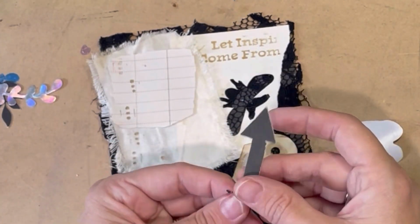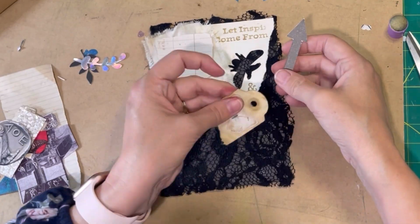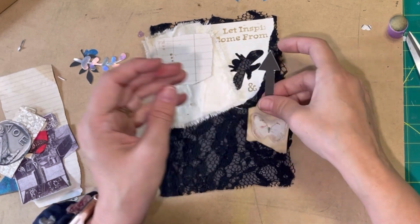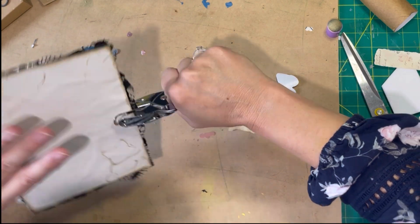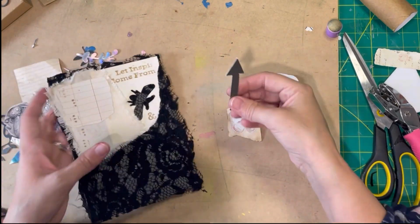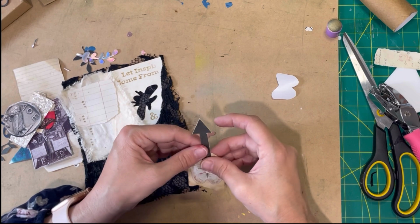And I've got this arrow too. So I'm thinking I'd like to put this through in the middle. And then, you know, it can be a tab or something. So let's have a look. Where's the middle? Where's my hole puncher thing? Over here. All right. I knew that. Oh, there we go. Always losing things. I am definitely one of those people who's in the messy crafter category.